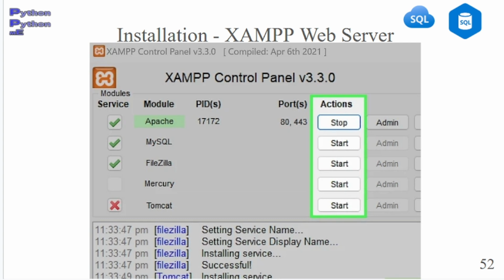This control panel is a tool for managing various services, as we had just previously mentioned, like Apache and MySQL. Usually you would click the start option next to Apache, and once that has been enabled, you would go ahead and do the same for MySQL. So yeah, once these things have been done, you can just go to your browser and type localhost/phpmyadmin, and once that has been done, you would see the welcome screen and you can get started.